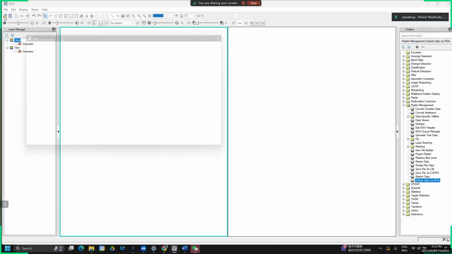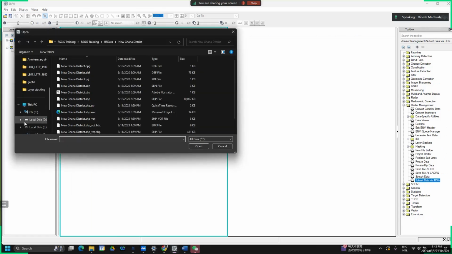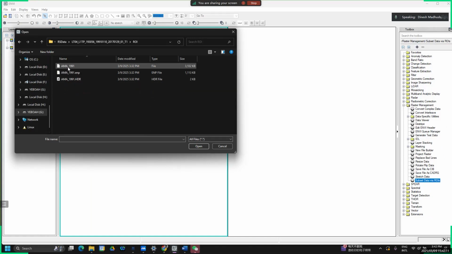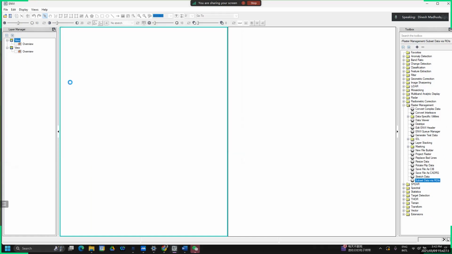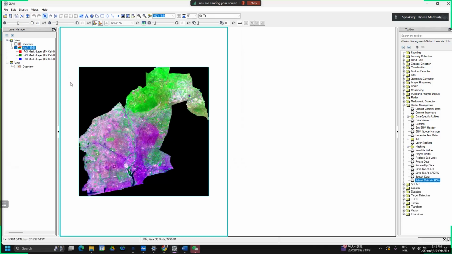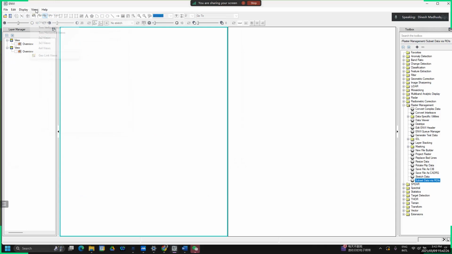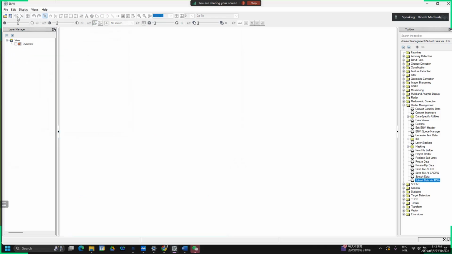So go to open, go to your ROI folder. That's for Landsat 4, your ROI folder, and then load the AMA 1991. So you have this. I'm repeating the steps again. Initially it was like this, right?